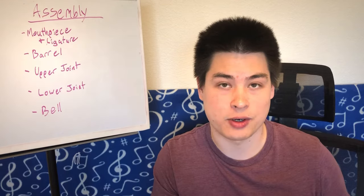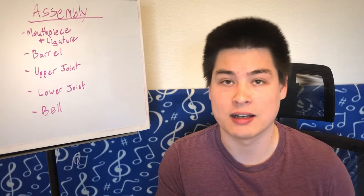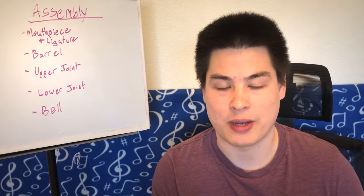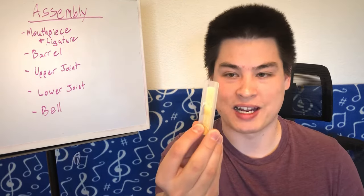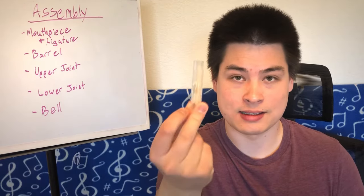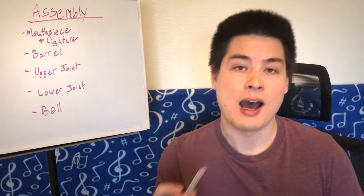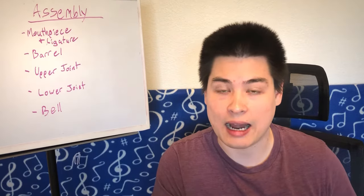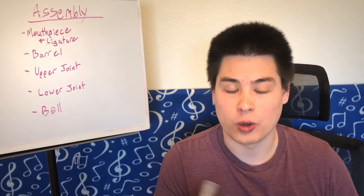If you go with Van Doren reeds, which are another really popular brand, the orange box Ricos are very similar to this. Reeds come in all kinds of different packaging, but you'll probably have reeds in some kind of package. It is actually totally fine to store your reeds in these individual packages. I have a video on breaking in reeds and rotating reeds if you want to check that out for more information on what to do with reeds.